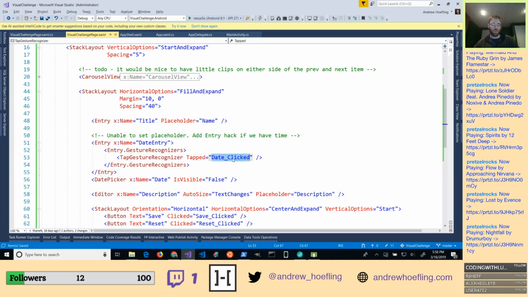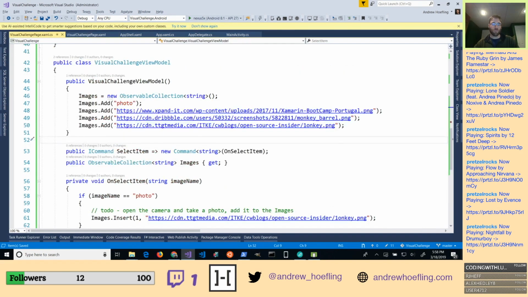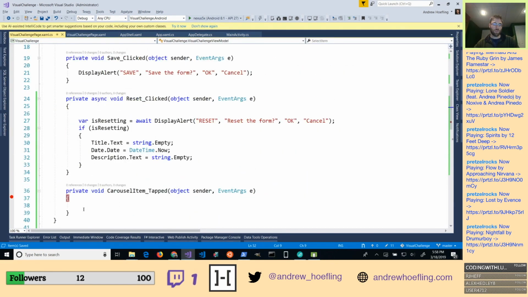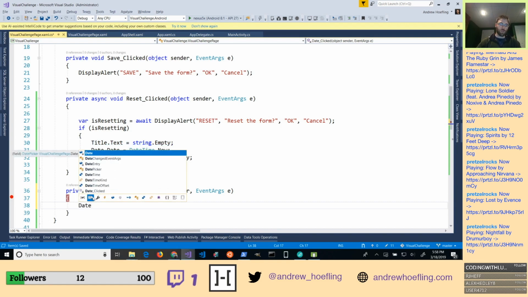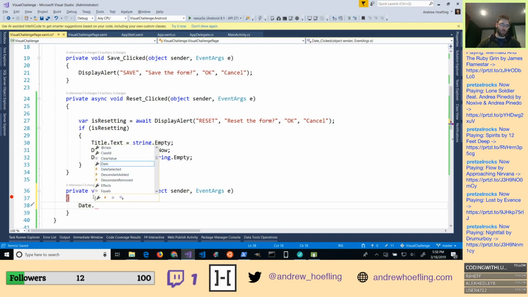And let's go add our date clicked. Put it behind. So like we just re-leverage that one. And then do the date for date picker. Should be a property to focus it. Yes.